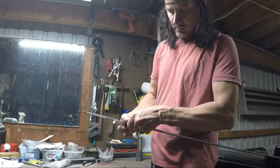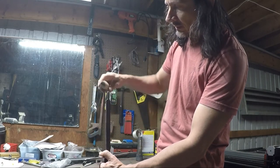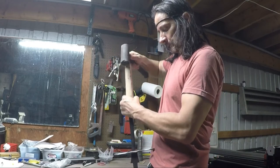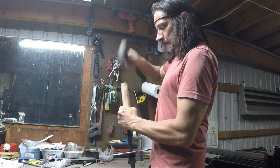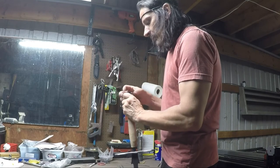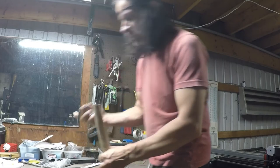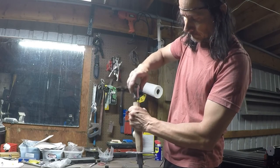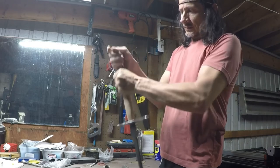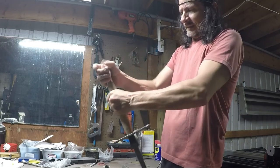Got the guard roughed out. Tap that on a little bit here. Handle put on, got that roughed out also. Get that on there, tip that on a little further. Pommel on. Get that all fit together. We'll rough it out to even out all the bumps. Oh, there. It's on there.